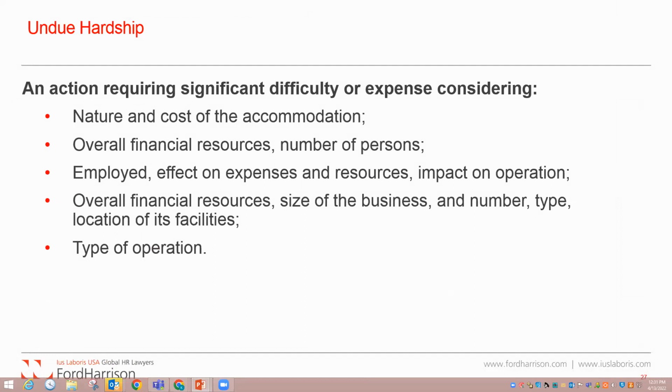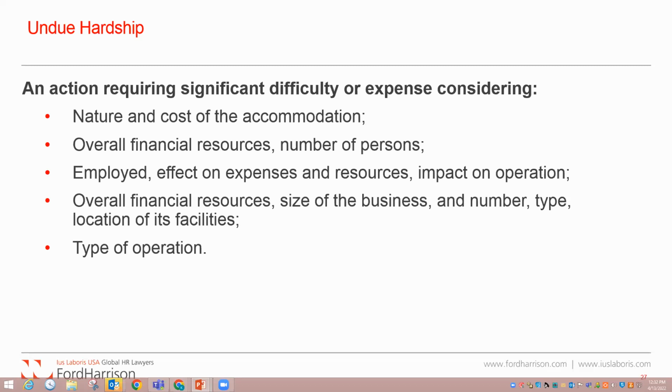And the things that are considered in determining the undue hardship, like I talked about before, the cost of the accommodation is a big issue. And you can see the fourth bullet point talks about the overall financial resources. A very, very large organization with some additional funds is going to be expected to provide an accommodation that might cost more. A very, very small organization perhaps can justifiably say, no, providing that is too expensive, it would create an undue hardship for us. And the type of operation is also considered.